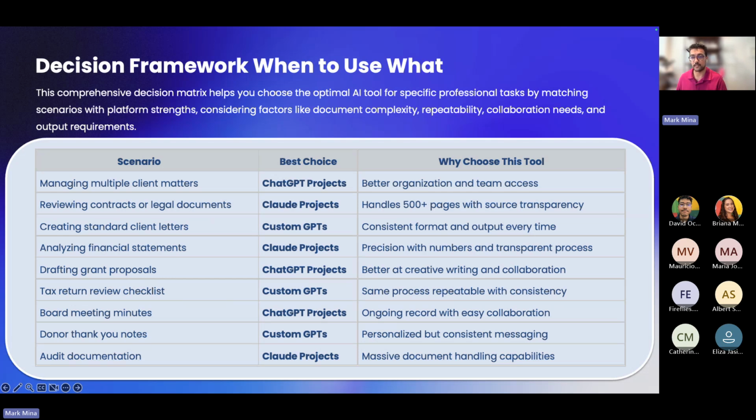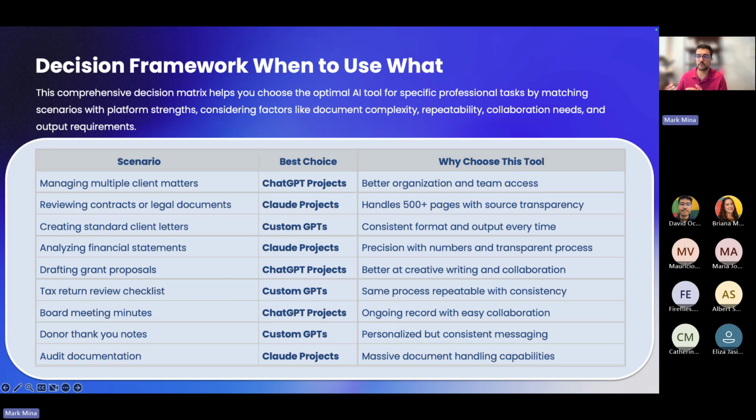Claude does better at writing, and it does better at analysis, for both financial analysis and document analysis. The reason it does that is because it uses code to process its information. It basically spins up its own program to process information, then puts it back together and spits it out to you.